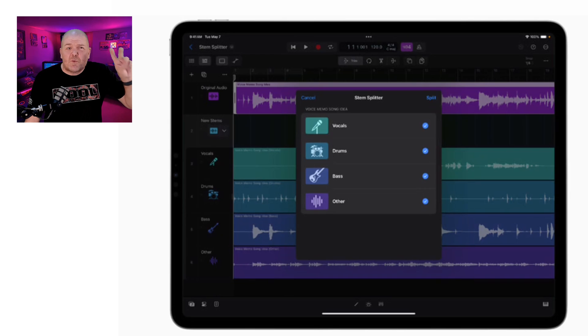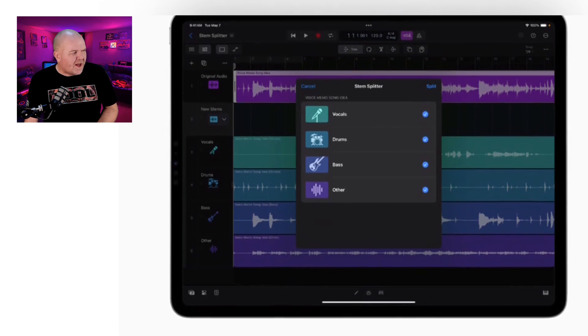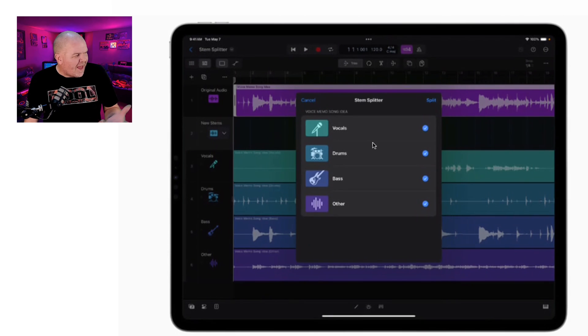The session musicians are recommended for M1 and above — looks like they may still work on earlier devices, but we'll have to check that out. I've got my iPad Pro from 2020, so I'll be checking that out as soon as it's released. Stem Splitter looks super cool — it looks like we can split out our vocals, drums, bass, and other instruments. I know there are other apps that do this, but I'm keen to see what Apple and the M1, M2, and M4 Apple Silicon do with splitting out our stems.